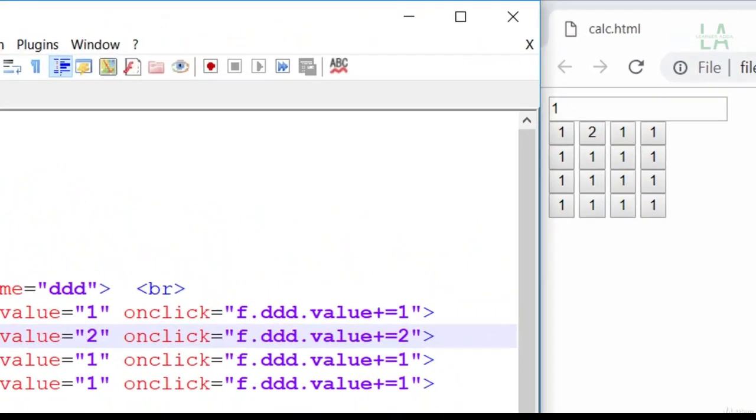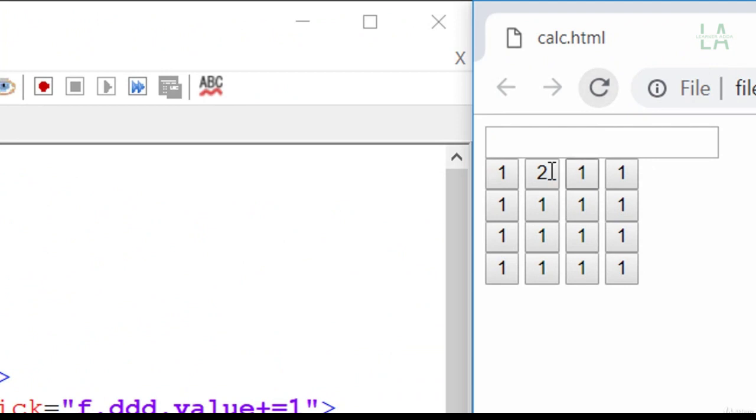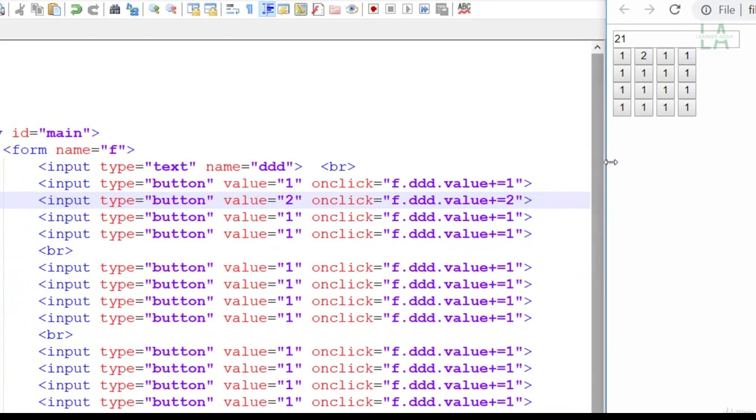Now again I'll save it and reload it. Now if I click on 2, you see 2. If I click on 1, you can see 1 there. So like that. So I need to change all this. I'll just put 3 here, and here instead of 4, I would like to just place plus button here.